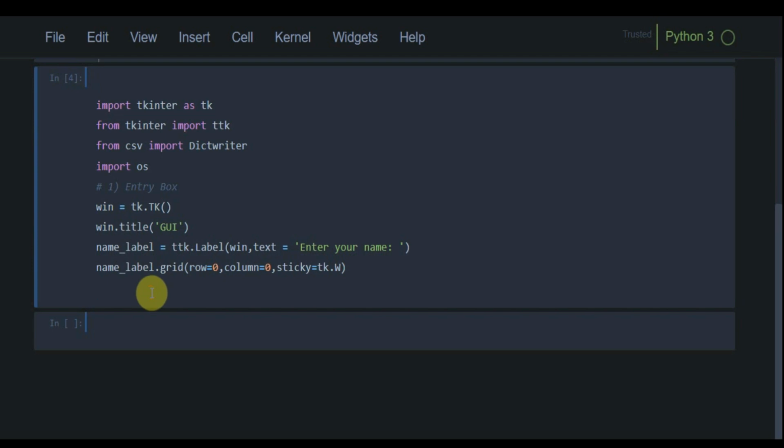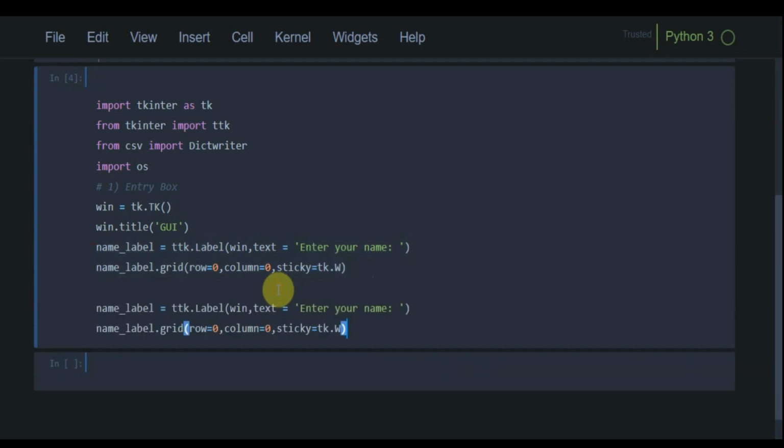Now I am going to use the same things for the age label. So I am going to copy these two lines from here and paste it here after some gap. I am naming it age label instead of name. Everything will be the same.